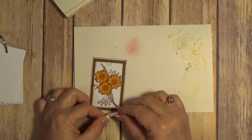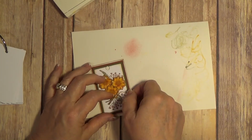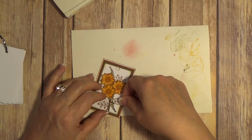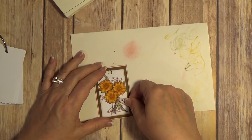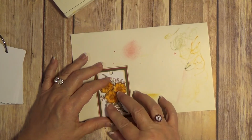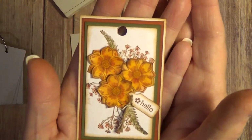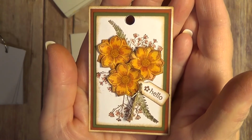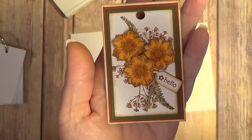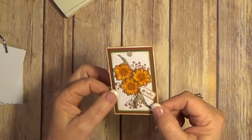Are we doing good? How are we doing on time? It's got to be like it's hanging. There. And then I'll put that underneath the flower. There. How's that? That's cute. I like it. Do you like it? I think it's cute. There's a lot of light shining on it. That's really cute. All right. We did it. We got another one done.